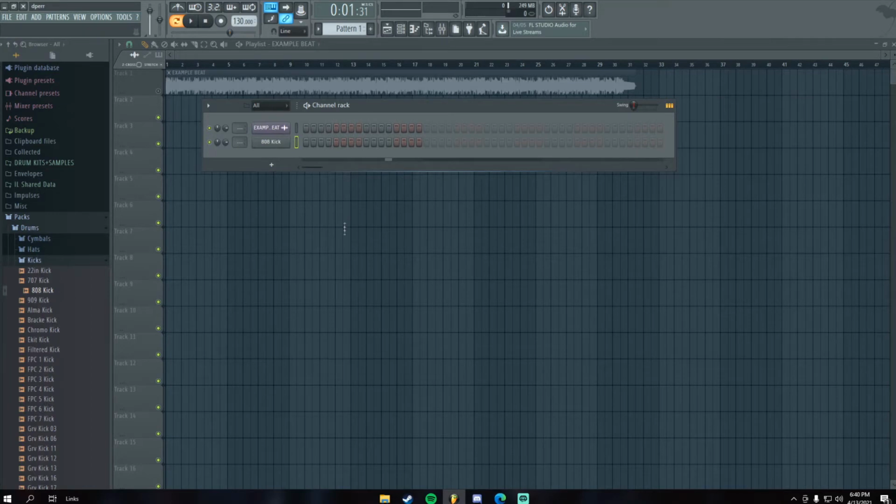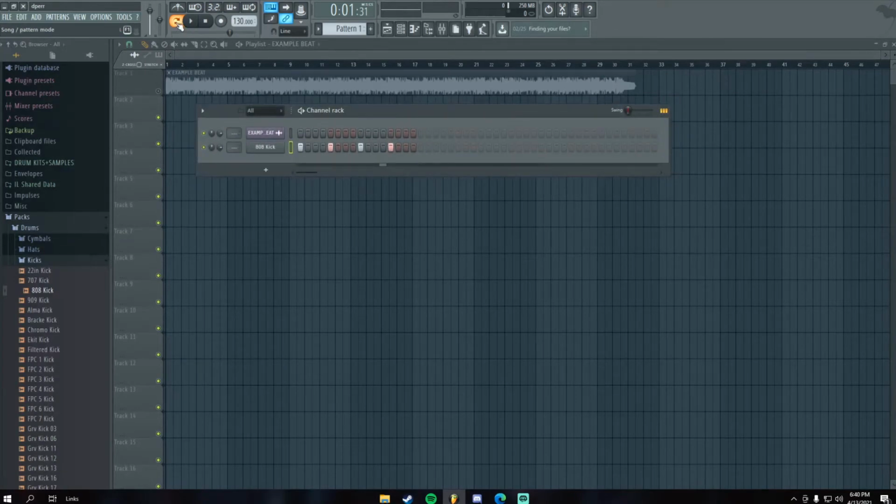The channel rack is really useful because it lets you sort out all the sounds you have. Additionally, you can click in notes like this. I'm going to click something right here, and I'm going to play it so you can hear what I just clicked in. To do that, I'm going to make sure this button right here is orange. If it's gray like that, you click it for it to be orange. When it's orange, it plays the channel rack. So let's listen to that.